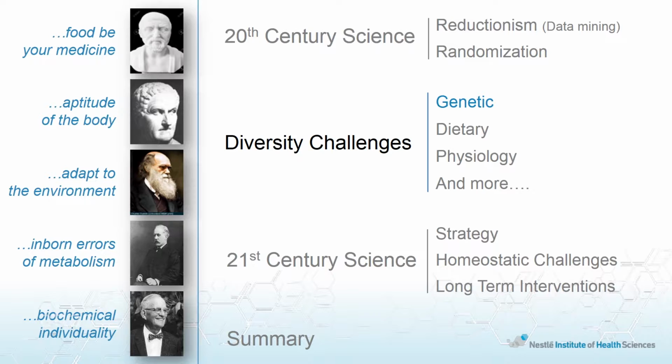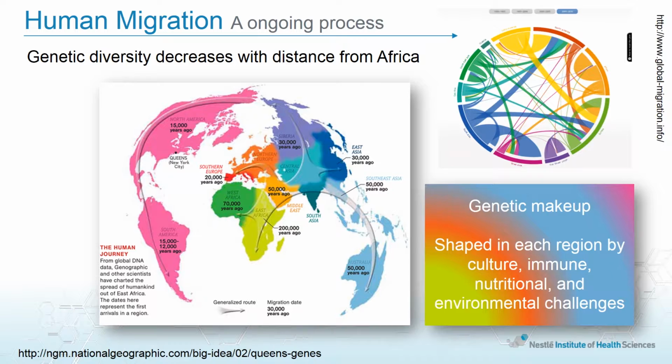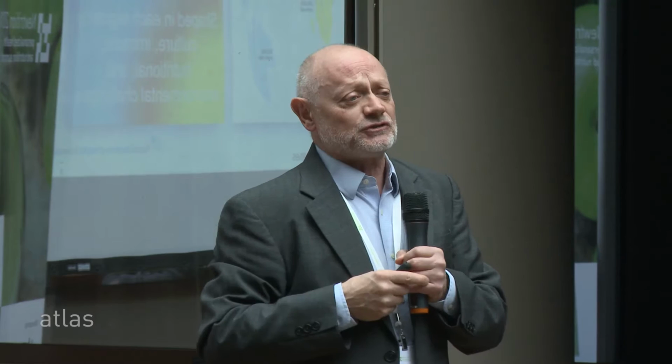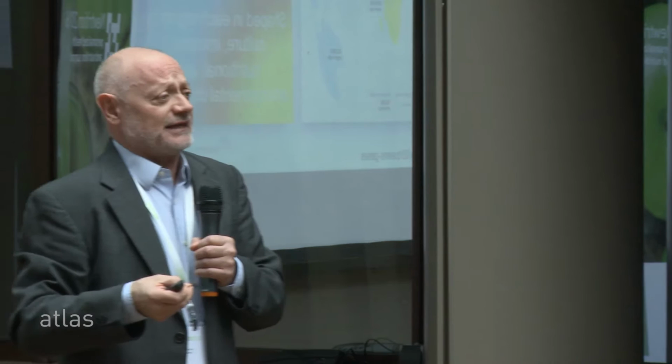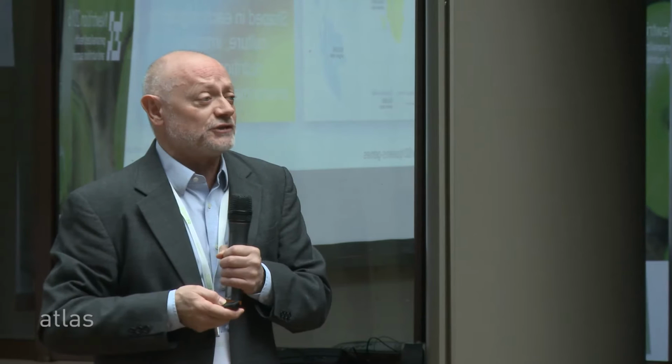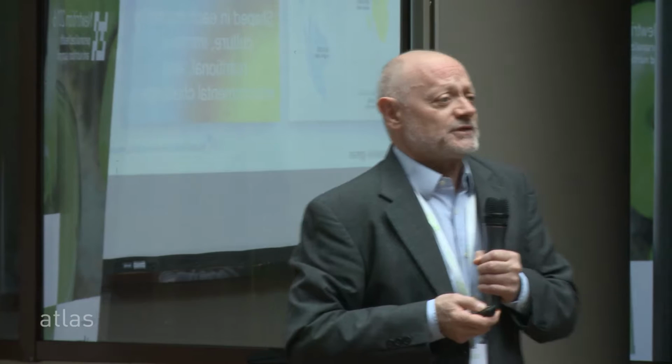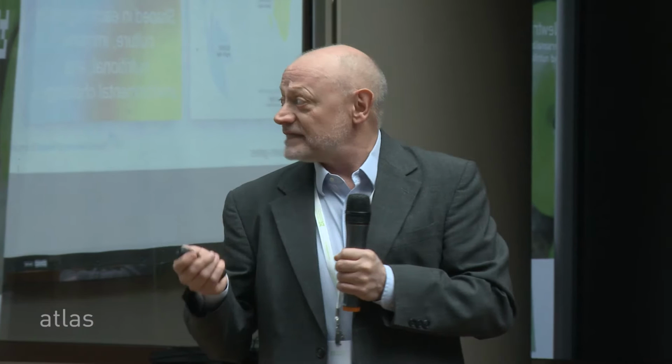So here are the challenges that we have in our field. First of all, the genetic diversity. I'm sure you all know that our species emigrated from Central Africa, East Africa, many 200,000 years ago. And as we spread to different environments, we didn't take all of the genetic information from each place; only a subset of genes went with us. And then as we got to new environments, the environment selected us. So just like I showed you with the lactose example, there are many examples of local specific adaptation to environments that help shape our genetics. In addition, culture, immune problems, viruses, and parasites also influenced us. Our culture influences us, as well as other environmental factors.